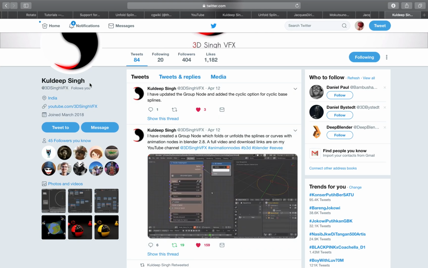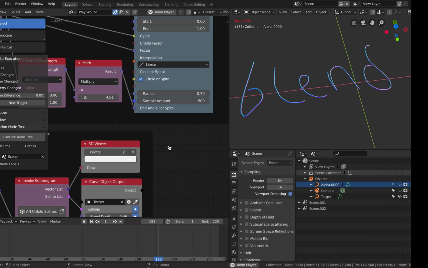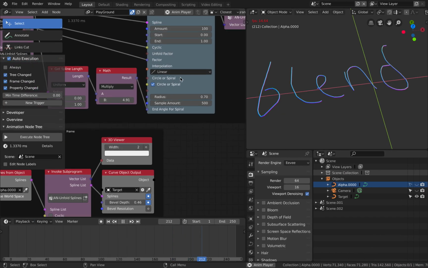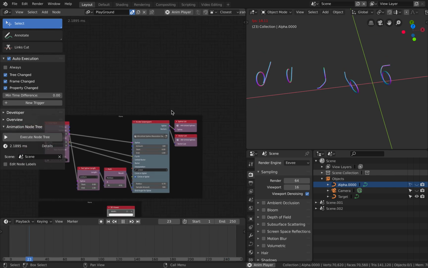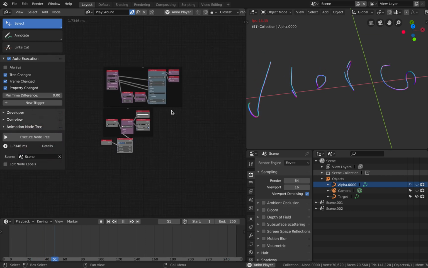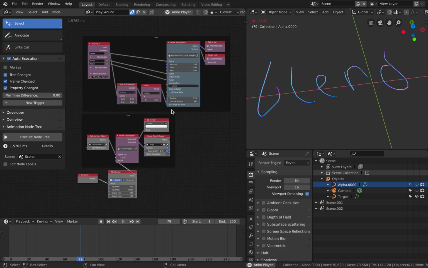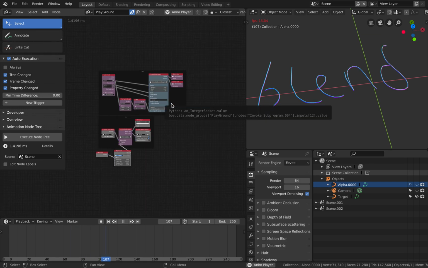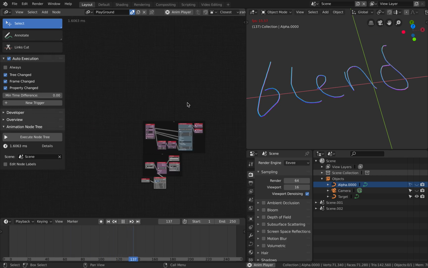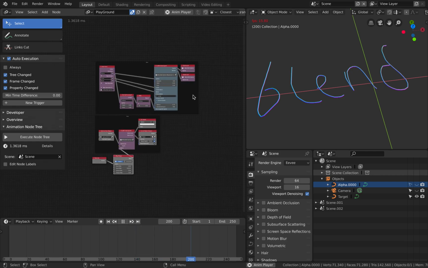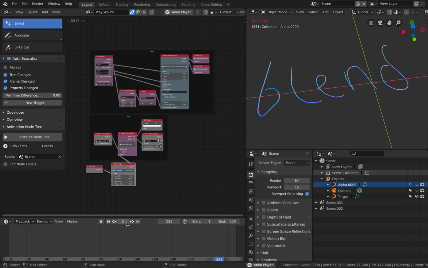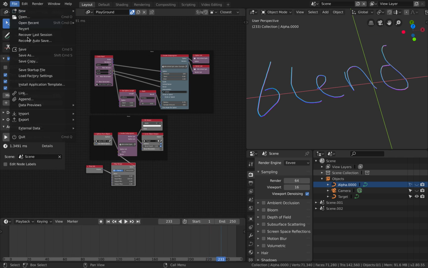So yeah, thanks Kuldeep Singh for sharing this setup. I haven't really studied this, I didn't break it down, but the setup is pretty clean. If you want to dig inside, I think it has a lot of things hidden. But it's a good study of this particular setup.